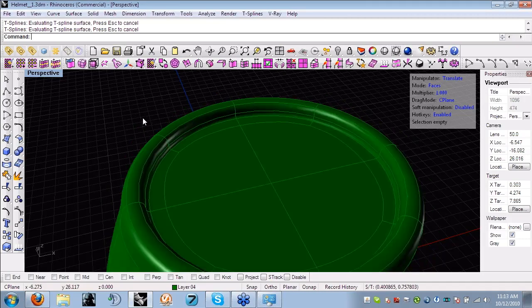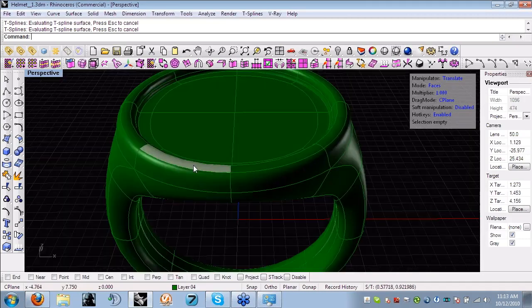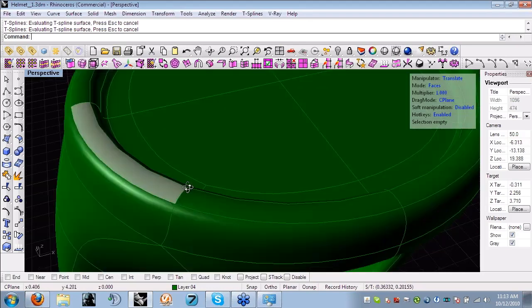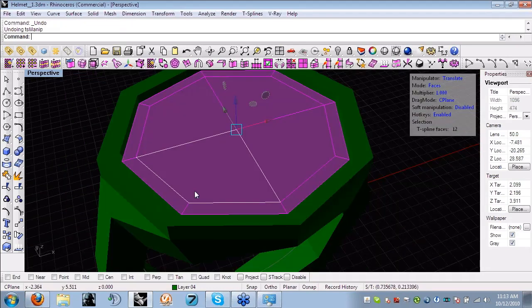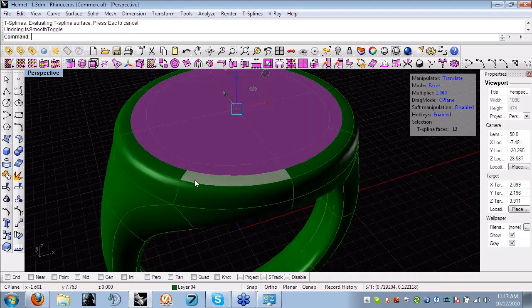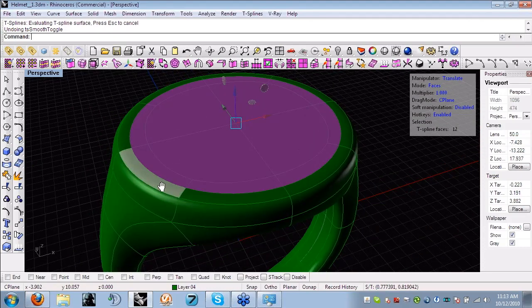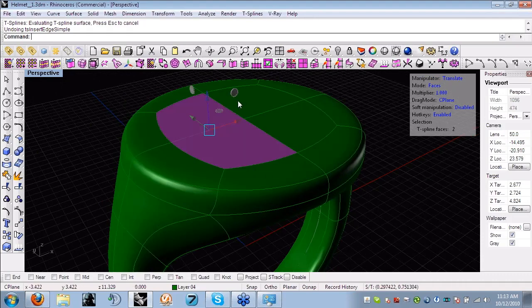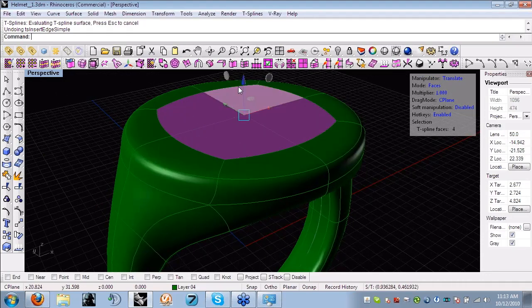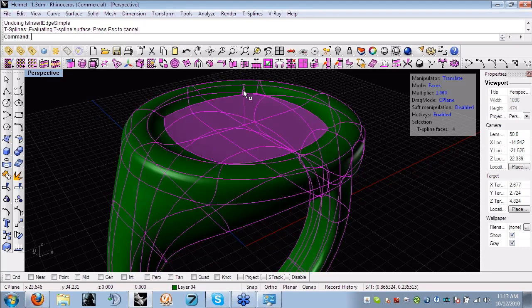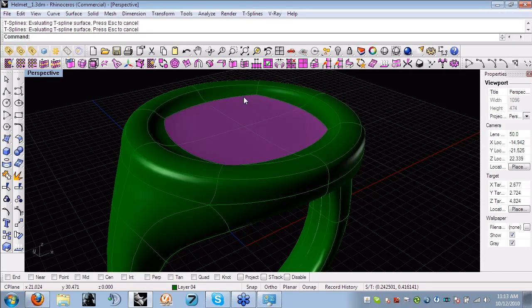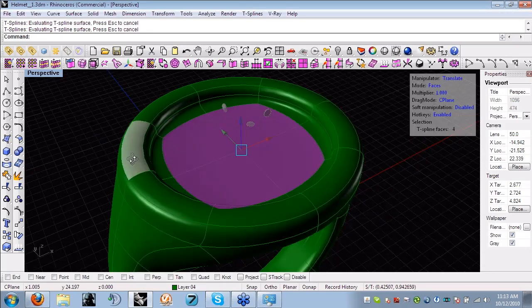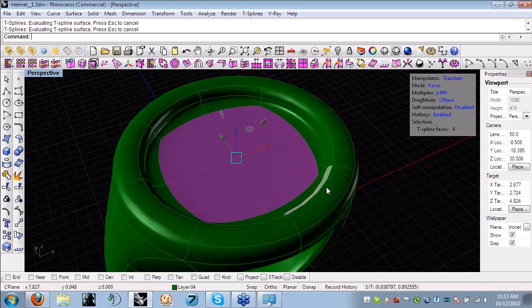So Travis, why did you insert that edge a couple steps back? You're talking about right here? Yeah. I did that so that when I pull down, I want this to be more narrow. Otherwise, if I don't, when I drag down here, I don't have the approximate thickness that I wanted for this. It's a little thicker than I wanted. Mm-hmm.